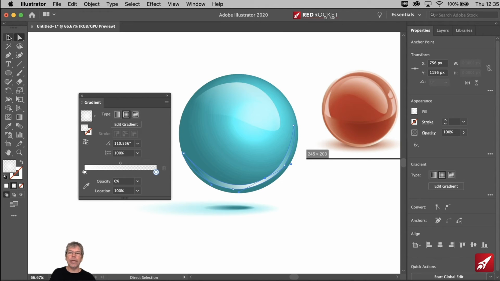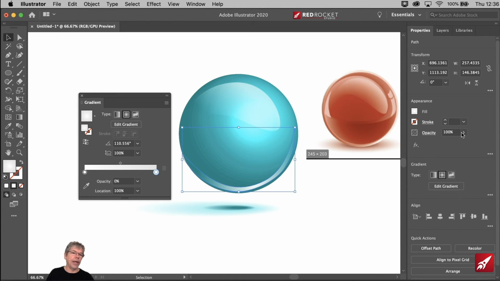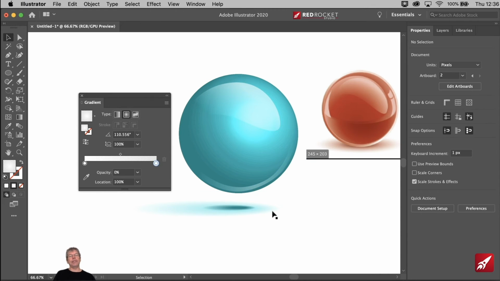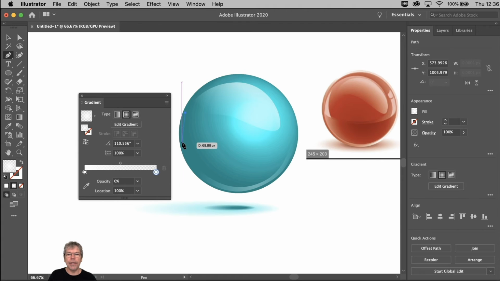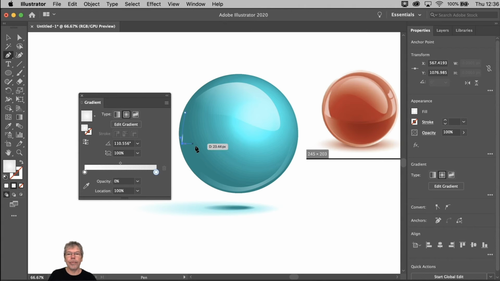I'm really just looking at something which will almost give a reflection from the ground, and we'll take down the opacity of that. The problem with doing these type of shapes is when you are looking at them so closely, they don't look three-dimensional anymore. So once I've done a few little shapes in there, I tend to take a quick tea break and then come back and add some more shapes in. It looks much better that way. Let's add a few more in here. So I'm going to go with this one here, a little shape down there.